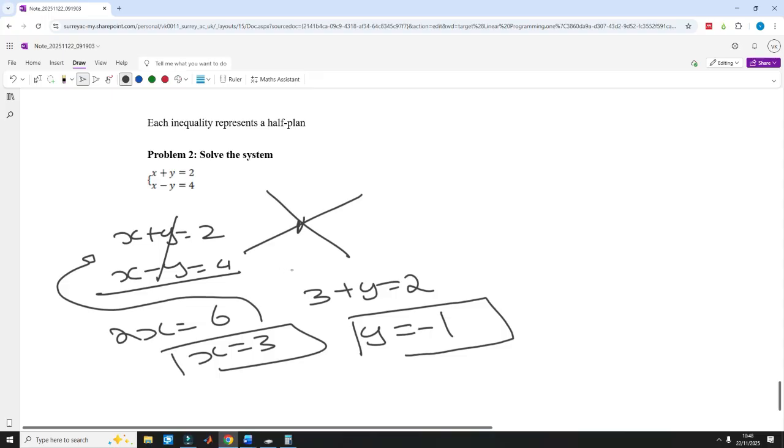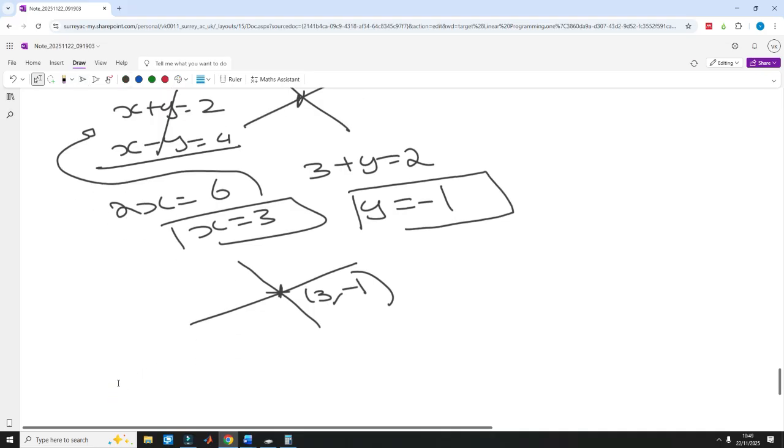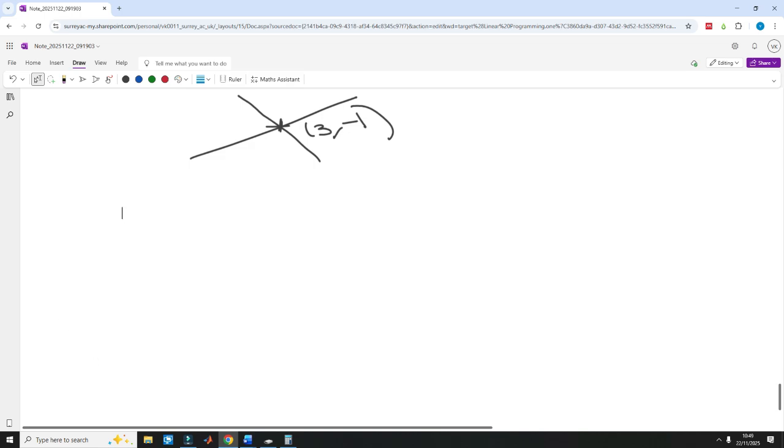Something is wrong, this is not correct. x plus y is equal to 2, 2x is 6, yeah, this is correct. y is equal to minus 1. So if you plot these two equations of straight lines, they will meet at the point where x is equal to 3 and y is equal to minus 1. Now we will go into a slightly chemical engineering problem. It's a very, very weird problem.